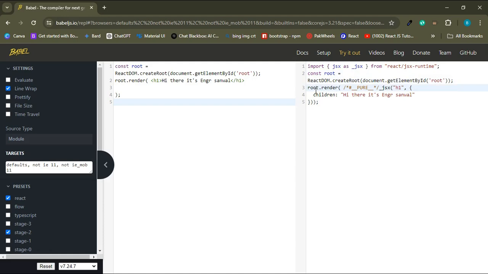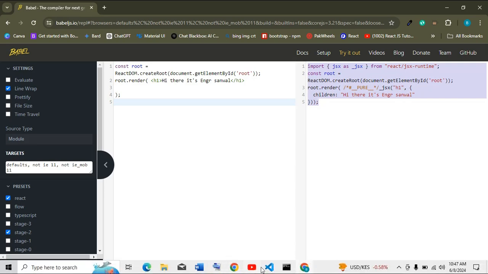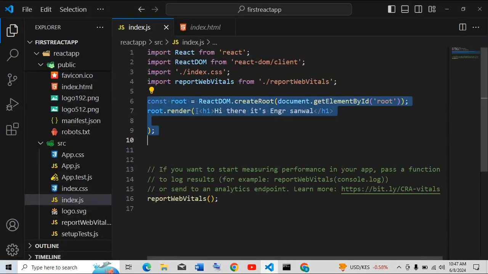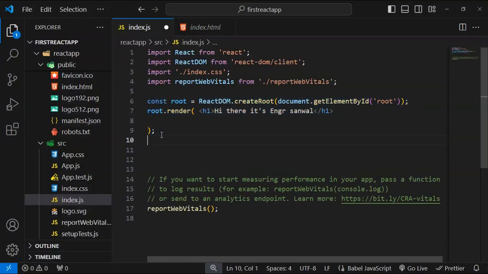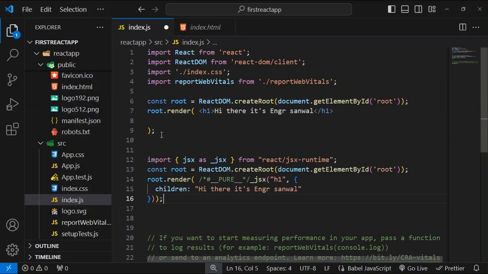So here I have a problem. Let me show you in a clear way. Ctrl C and let's compare with our previous code. Ctrl V. I'm going to comment it.